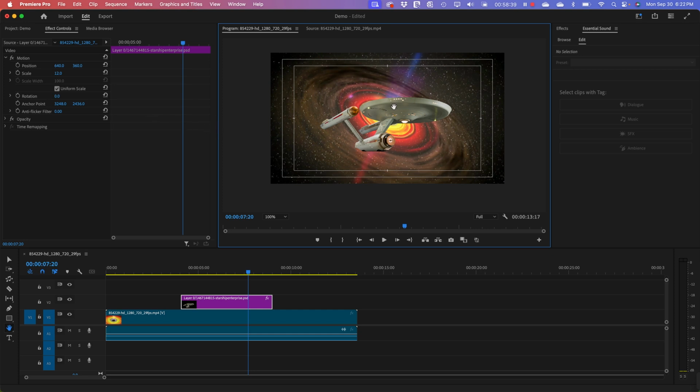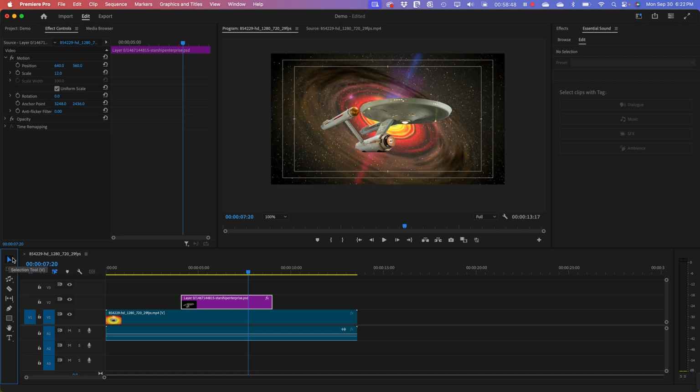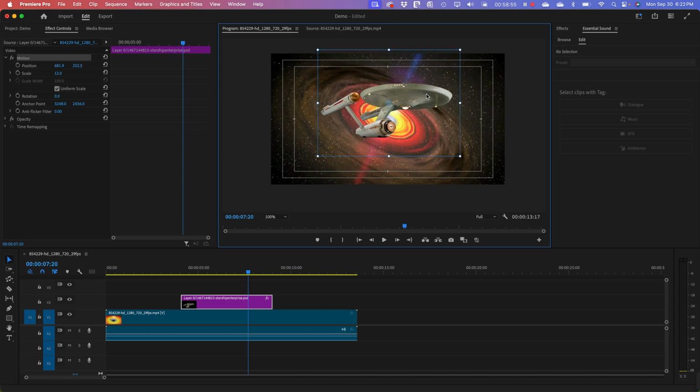But here I'm going to do it a little bit differently. And so I want to set up what I want my final composition to be first. I'm just going to select my select tool down here. I've got my Starship Enterprise sitting right on top of this black hole, and I'm just going to kind of position this a little bit high. And then I'm going to make edits to the Enterprise as well as to some type in After Effects. So the first thing I want to do is set up my overall composition.